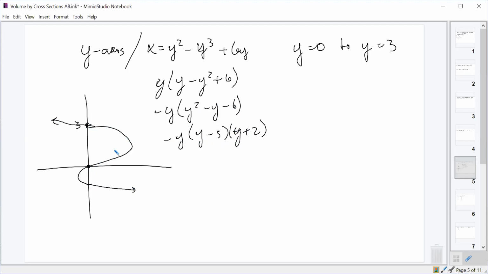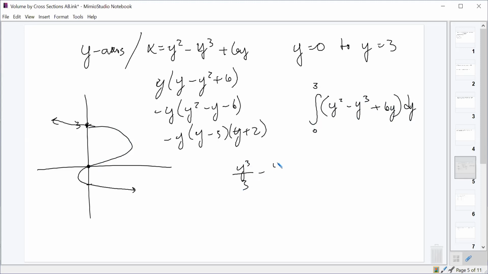And so all of the pieces between 0 and 3 are to the right here. They're in the positive x values. So all we have to do is integrate this thing in terms of y from 0 to 3. Does that make sense to everybody? Or no? So we'll do the piece that's over here to the right of the y-axis towards the y-axis, and we're doing 0 to 3 for y values.